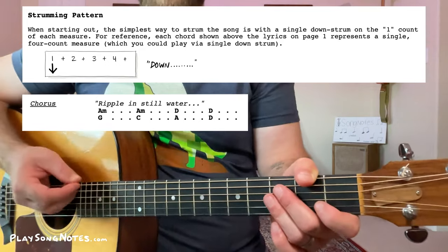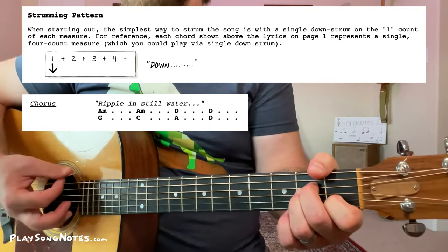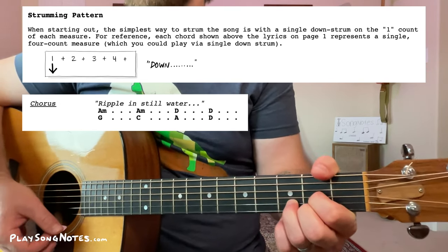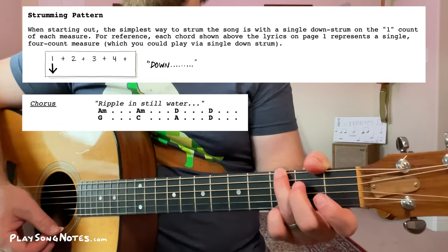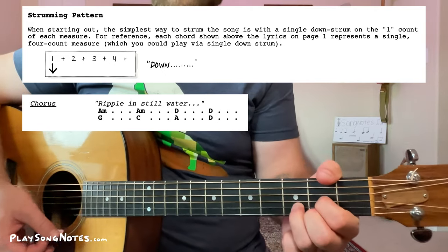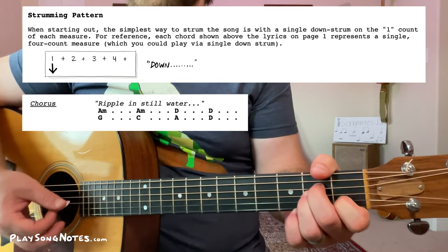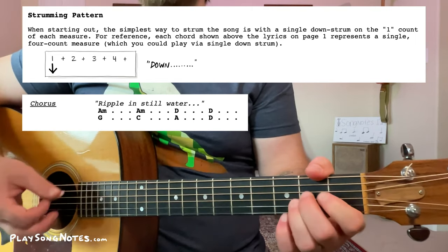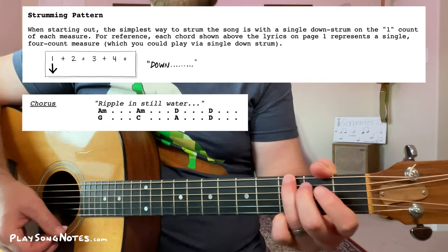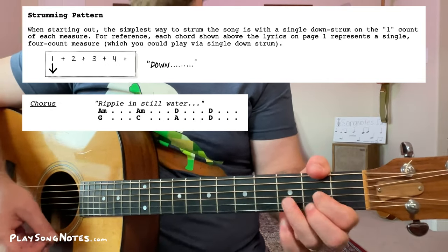And if you were to play that simple strumming pattern for the chorus, it would just be, you know, A minor 2-3-4, A minor 2-3-4, D 2-3-4, D again. And then to G 2-3-4, C 2-3-4, A major 2-3-4, D 2-3-4, G. Okay, so two measures of A minor, two measures of D, right? Simple strumming pattern. And then one measure of G, one measure of C, one measure of A major, one measure of D major. Pretty straightforward there, right?